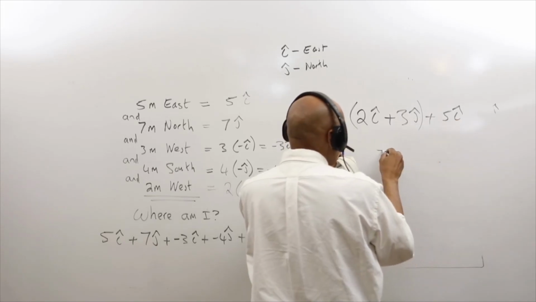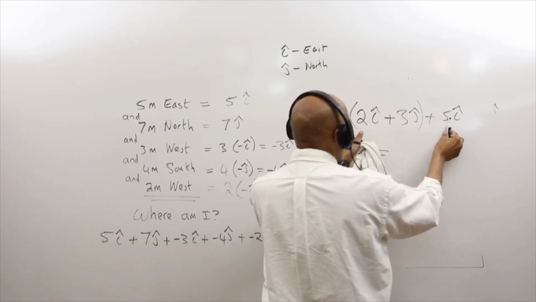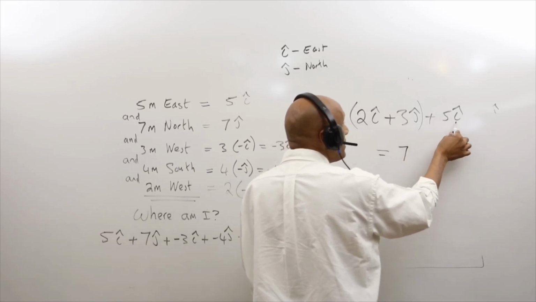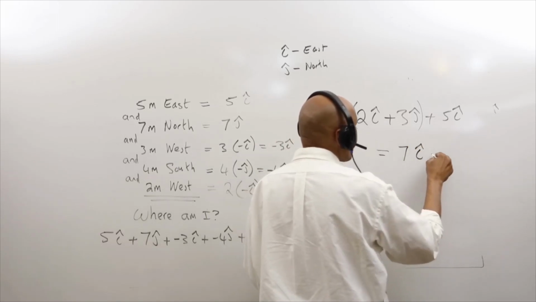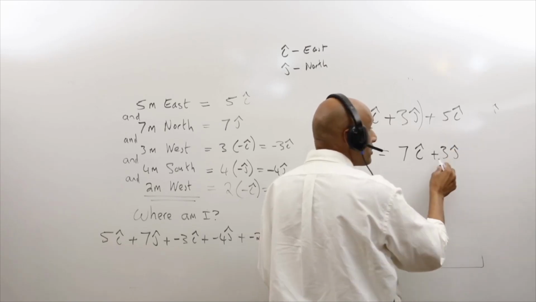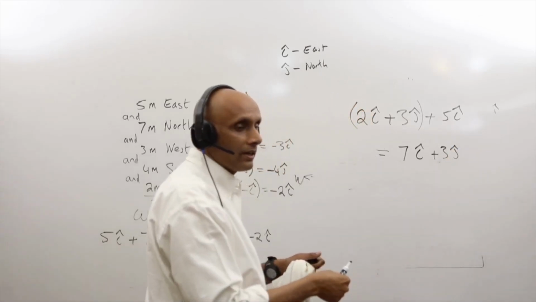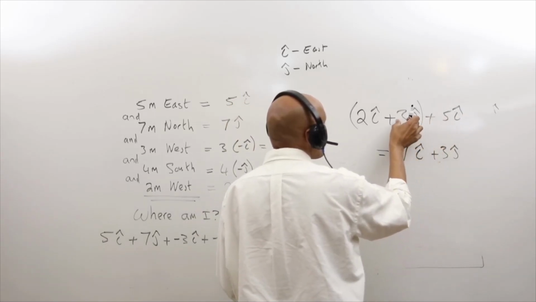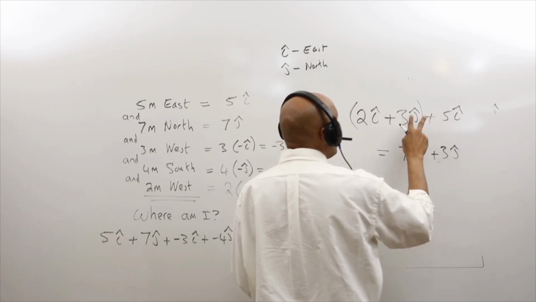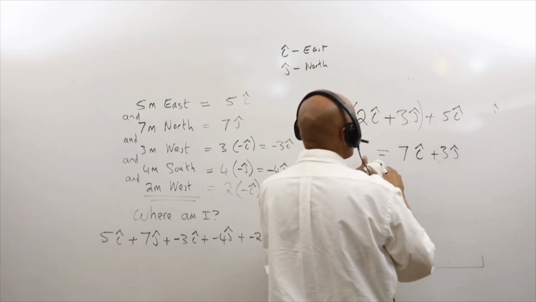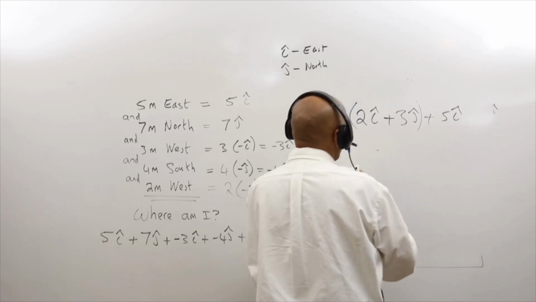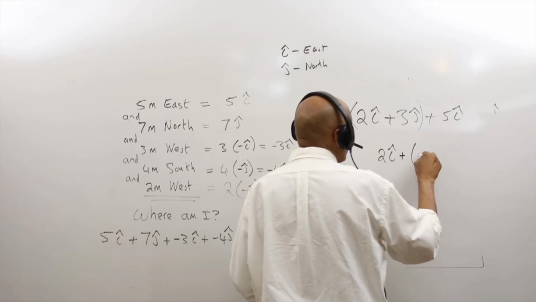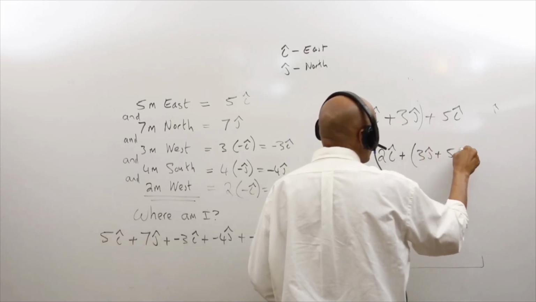And if you look carefully, you'll see that this 5i and 2i still gives you 7 meters. So if you travel 2 meters east and then 5 meters east, you're going to be at position 7 meters east. And your north position doesn't change. The amount of northness, or negative northness, doesn't change. So what you've done is really move this operation to the other side and said 2i plus 5i plus 3j. So these two things can commute even if they are different. So this is exactly the same thing as 2i plus 3j.